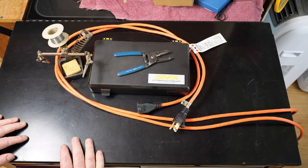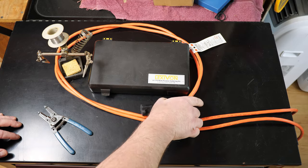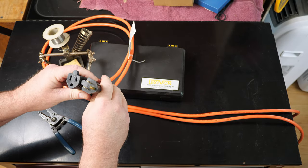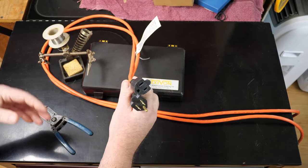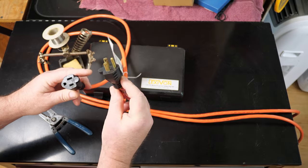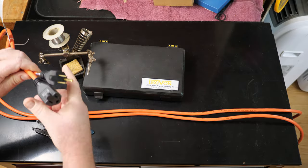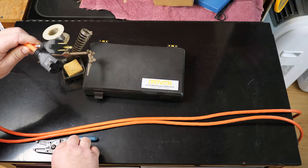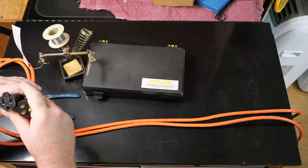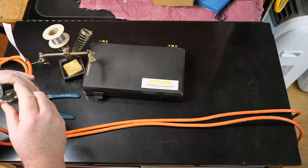Now what you're gonna need: wire cutters, strippers, and a broken extension cord. This one is brand spanking new — I plugged it in, it worked for about four seconds, and then the device I was running stopped working. Turns out it was a bad cord. One of these ends just got screwed up, but I'm going to repurpose it for some light stands and studio lighting that I built — I'll put a link up there if you want to check that out.